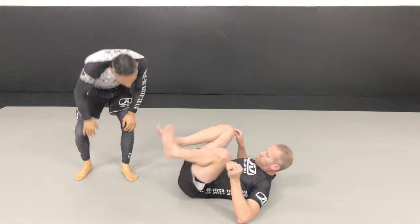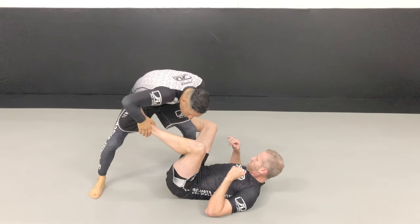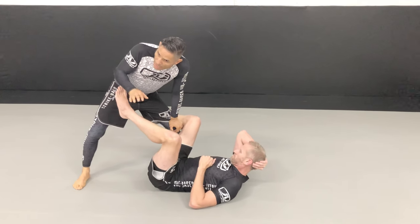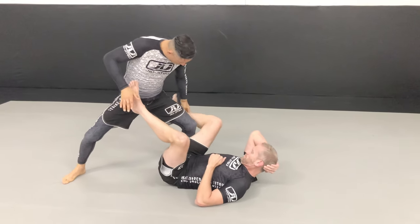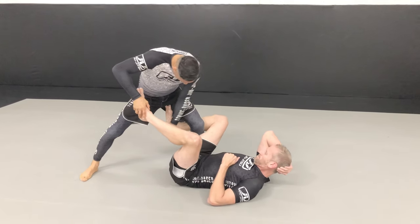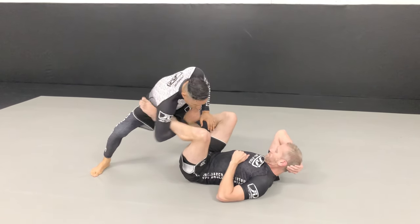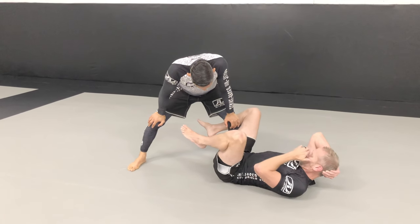The problem now becomes: how can I wrap the foot? Because this foot is moving around, it tends to be a little more difficult to control. This foot here you can put weight on, push it down — a lot of times they get the heel hook here — so this foot is more or less stabilized. This other one becomes the one that's different, so let me give you a couple of tools to achieve the goal.